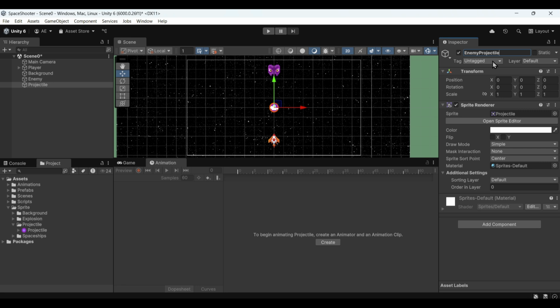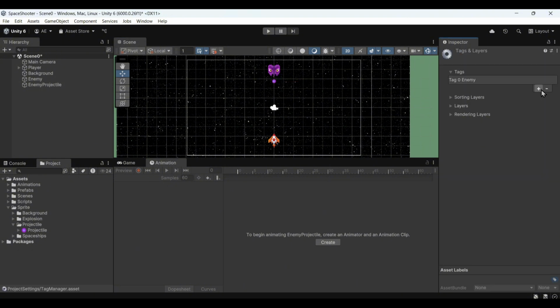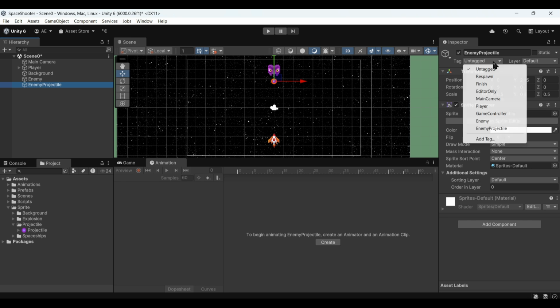Next, we'll create an enemy prototype prefab similar to how we did with a player prototype. We'll also create and add a new enemy prototype tag.